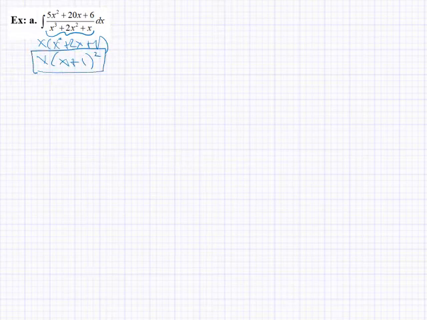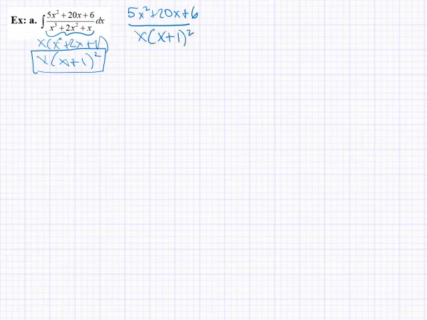Can I factor that denominator here? Well, sure, I could pull an x out. I would be left with x squared plus 2x plus 1, which I could then write as x times (x plus 1) squared. Again, factor completely, that is. So what I'm going to do is try decomposition. Everything's there to allow me to do it, so I'll try it. So I have (5x squared plus 20x plus 6) over x times (x plus 1) squared.